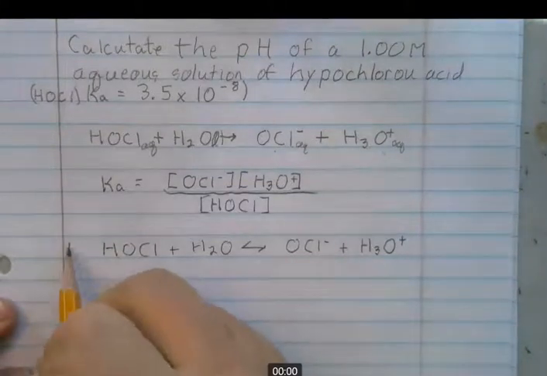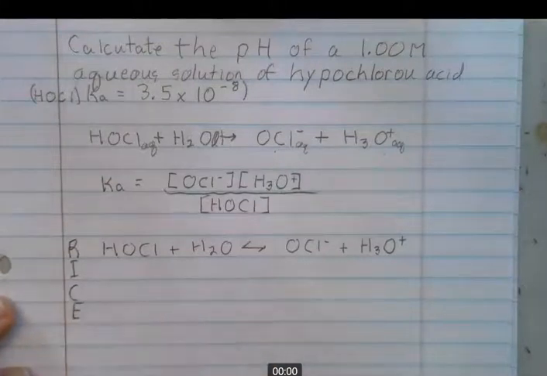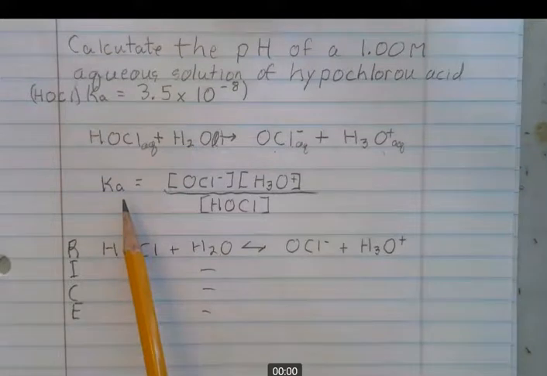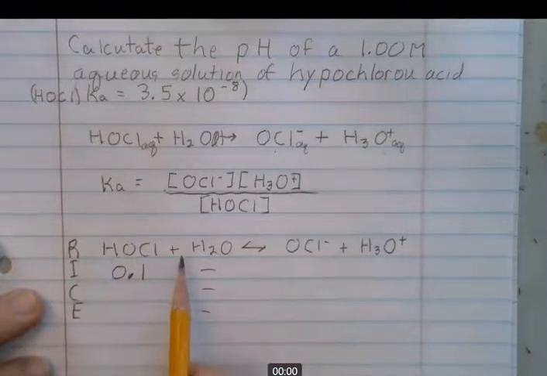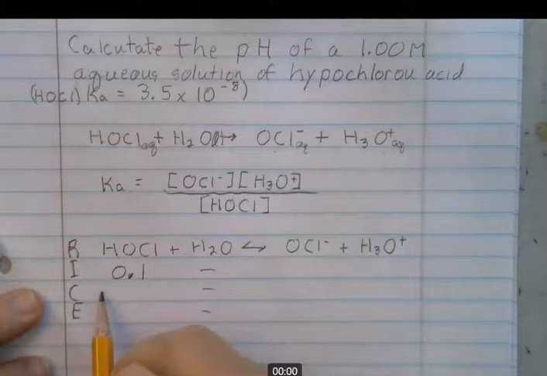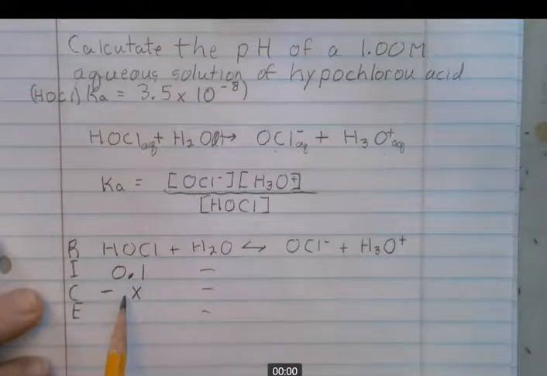Now I'm going to have an ICE table. I'll even put the R there if you like RICE. So there's the ICE table. And since water has nothing to do with these reactions, you're going to learn to do this quickly too. You just put a line there. It has to do with the reaction, but it has nothing to do with the law of mass action, with the equilibrium equation up here. So for HOCl, it gave us an initial concentration of 0.1. Everything here has a coefficient of 1, so it's going to go down in concentration because it's a reactant.